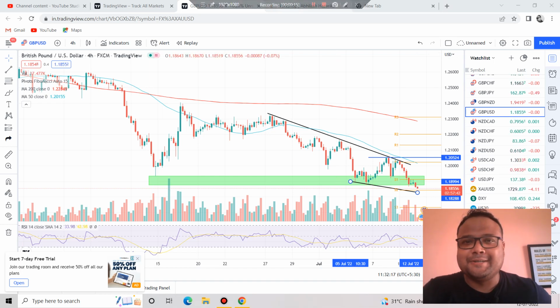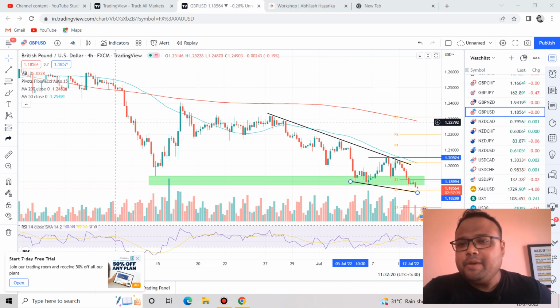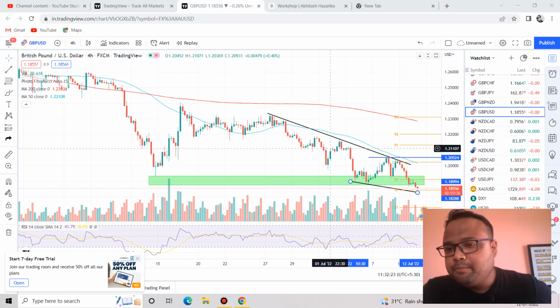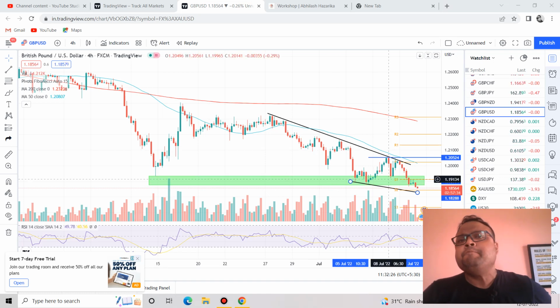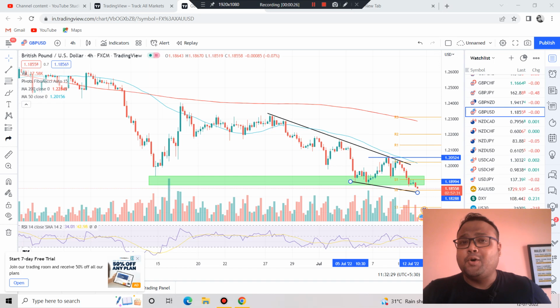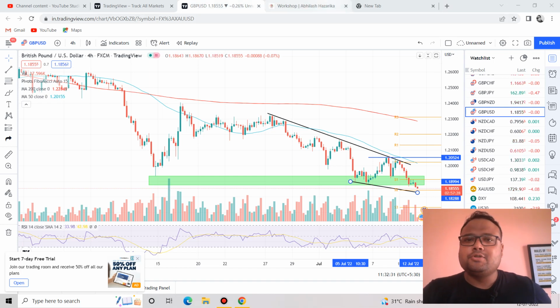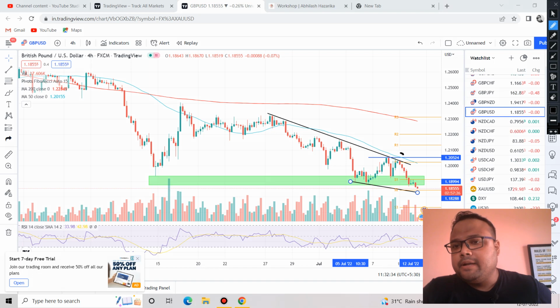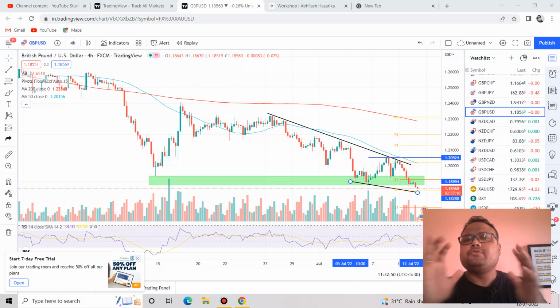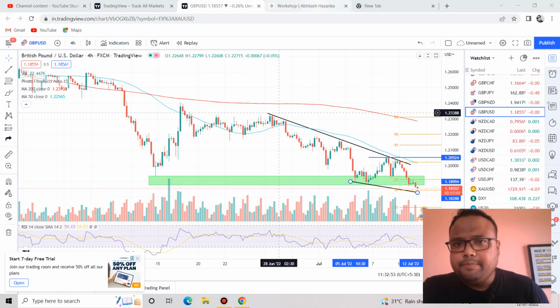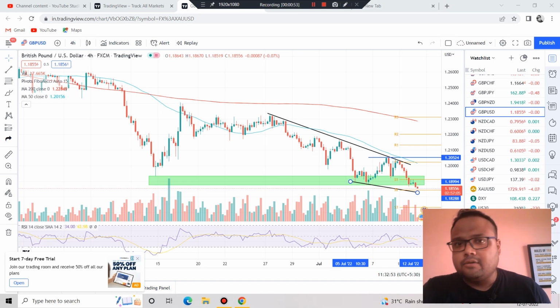So let's get started. This is a 4-hour chart of GBP/USD, and right now we can see that the market is trading at 1.1855. If you have watched my previous video on GBP/USD, then hopefully you made a good profit, because we were of the opinion that there was a high chance of the market reversing from this particular level because of two resistances. First of all, we had resistance in the form of the trend line, and another dynamic resistance was the 50 moving average. So overall, things were pretty convincing for us that GBP/USD had a high chance of going down from that particular point.